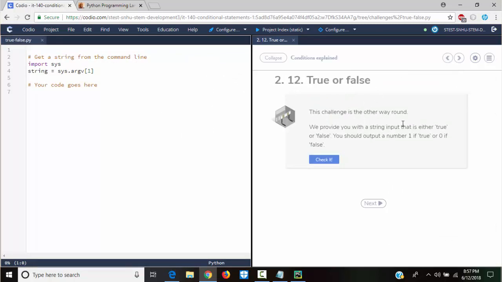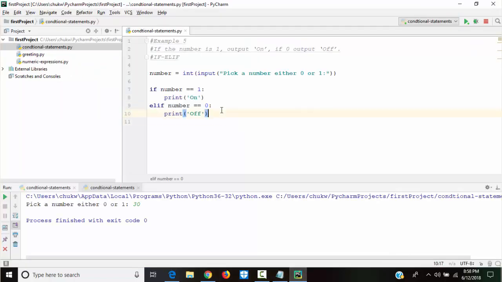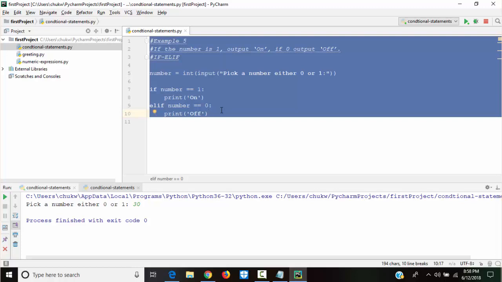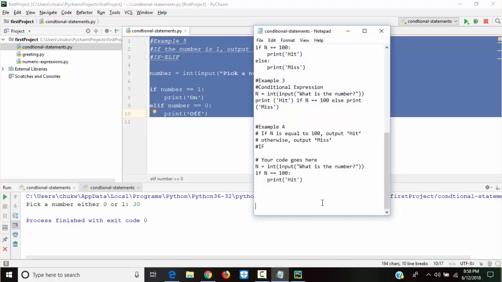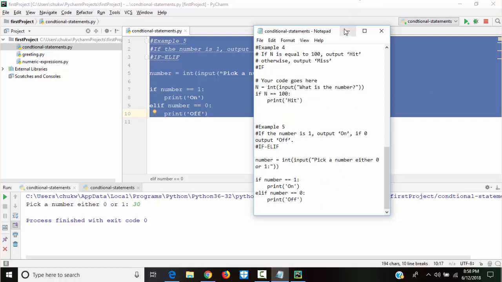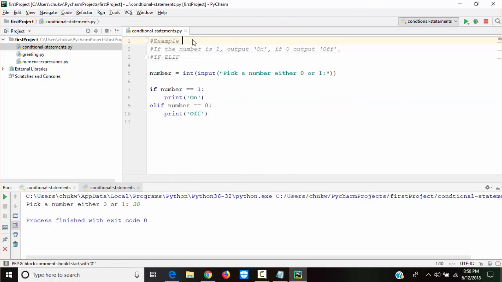True or false? We provide you with a string input that is either true or false. You should output a number 1 if true or 0 if false. Okay, that's fine. Now let's go ahead and write this first here. Example 6.